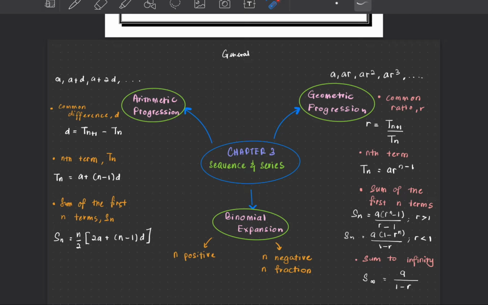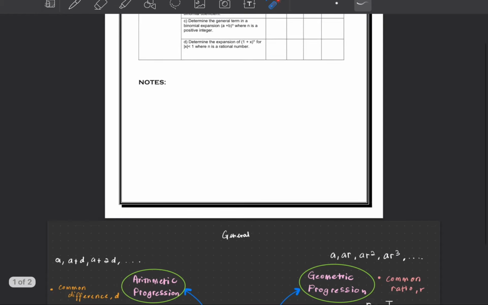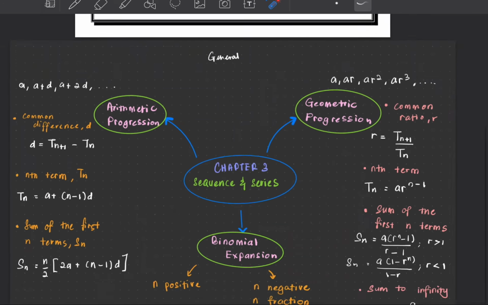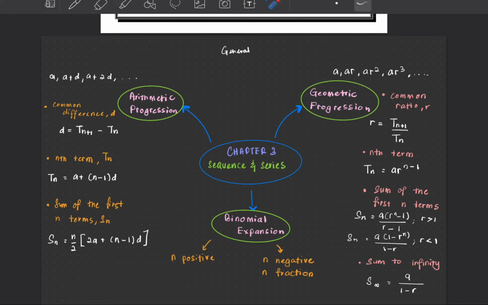Assalamualaikum and hi everyone. So kita kembali lagi for the next subtopic in our lesson, which is we are going to see how to do geometric progression. So we have already seen how to do arithmetic sequence, how to find the nth term, how to find the sum of arithmetic sequence. So apa tu arithmetic sequence? Ada common difference, okay, ada plus ada minus lah. So now we are going to see how to do geometric progression, which is also the same.